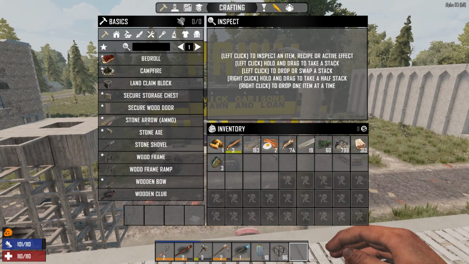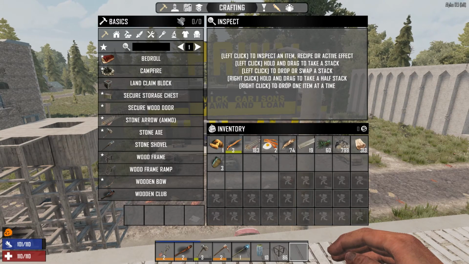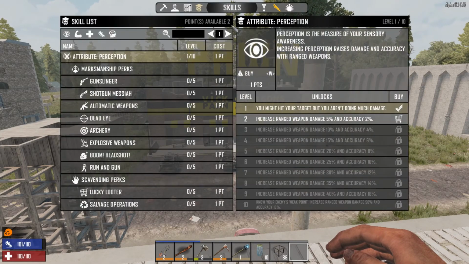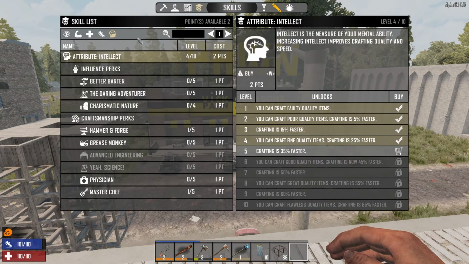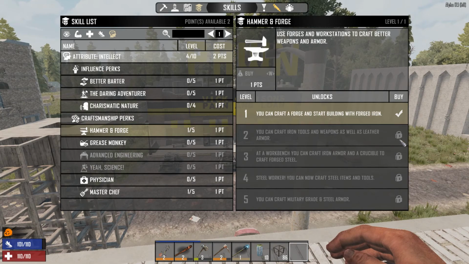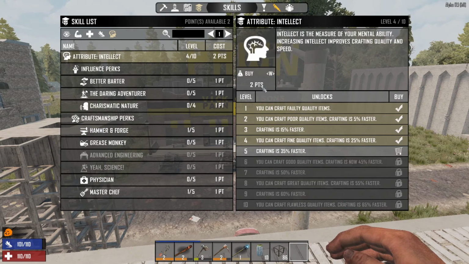So I picked up some levels while I was grinding. I killed a couple of zombies while I was out in the desert, picking up aloe and yucca. So I'm level 13 now, and we have 2 points to spend. As you all know, my goal is to get my iron tools, but we can't get that until I'm level 20, and I need intellect level 5. That's going to take 2 points. I have enough leveling to go between now and then before I would have to start saving points.